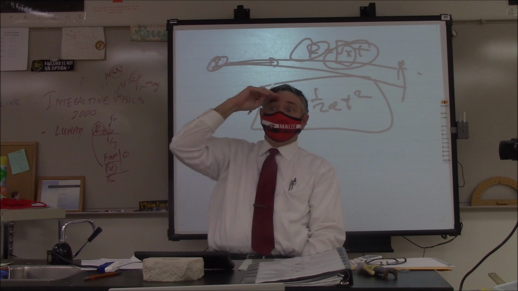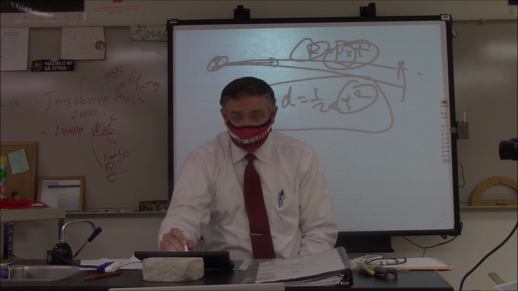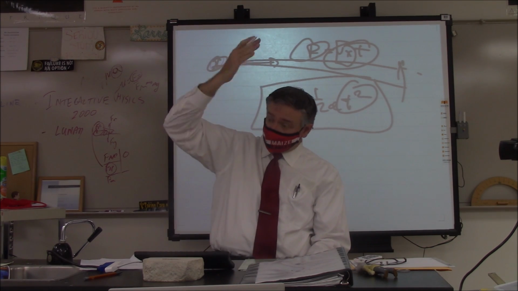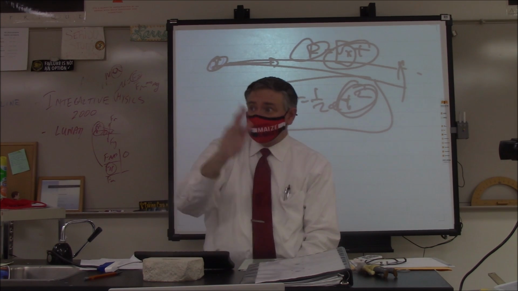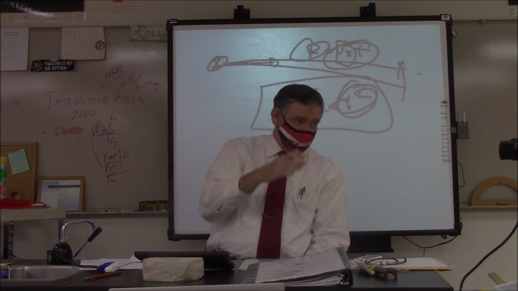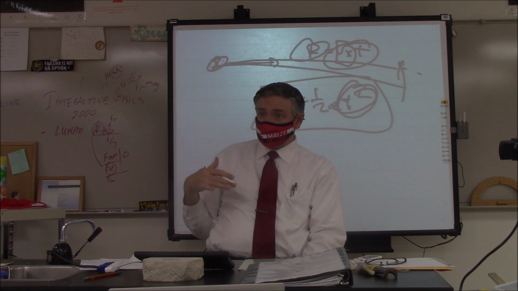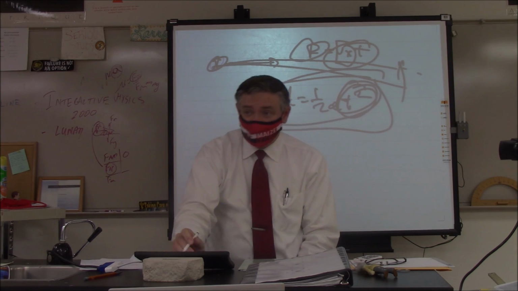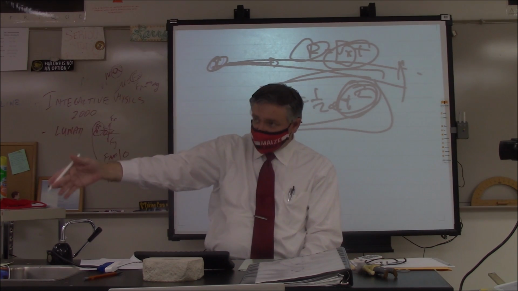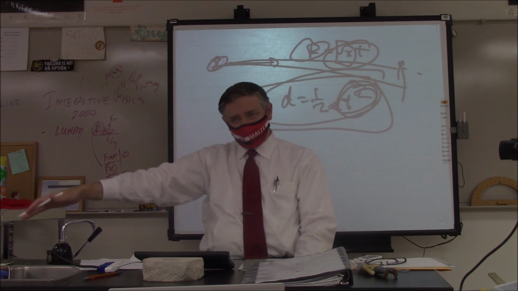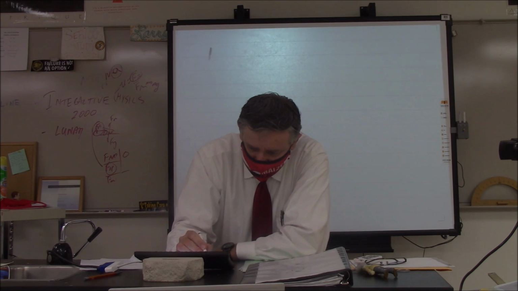This isn't the horizontal distance it travels. This is the vertical distance it's going to fall. Because that time is squared, any change in time makes a huge difference in how far it's going to fall. If you really want to get fancy, you would say that because the distance it's going to fall is 1/2 AT squared, the bigger the time, the farther it falls, the more likely it's going to be below the strike zone.